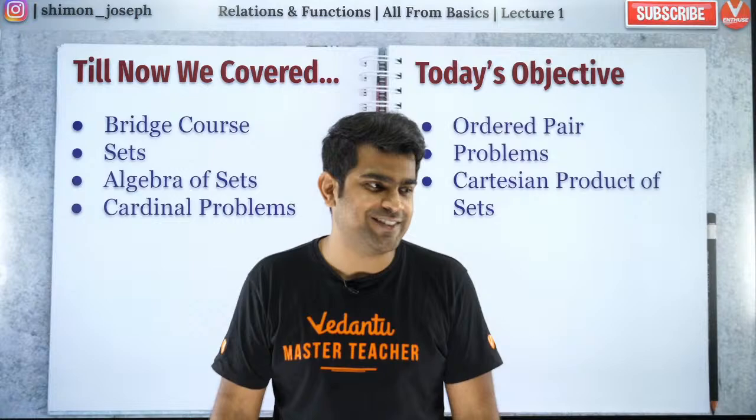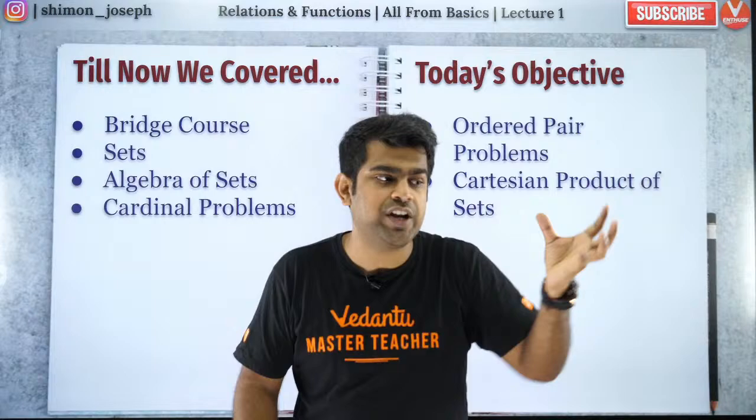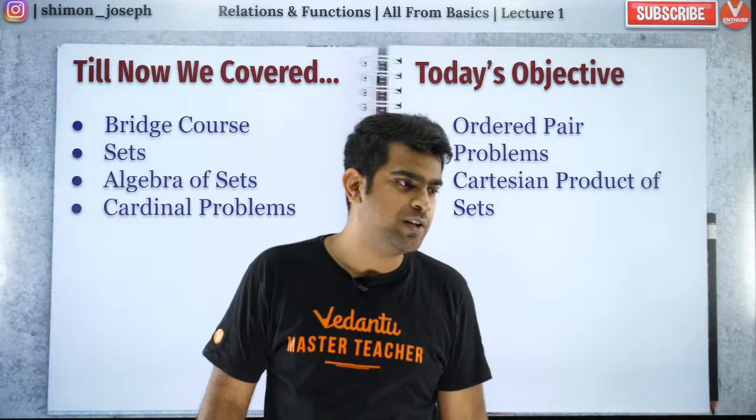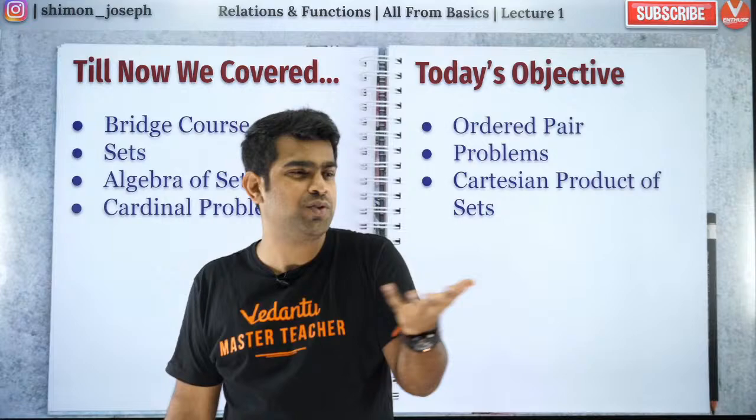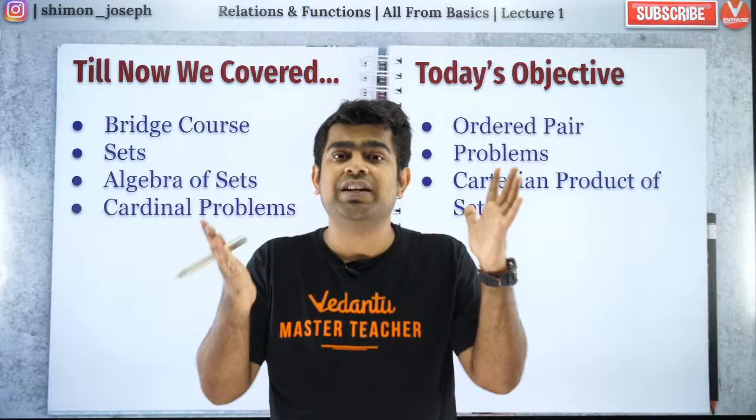So, first of all, guys, are you all aware, whenever we talk about a relation, we need two objects. Do you agree with me? How many of you agree with me? Give me a thumbs up. Because you cannot talk about relation when you have only one entity. When you just have one object in the whole world, nothing is there. Can you talk about relation? No. Because you have to compare it with something. So that is why relation always requires two objects.